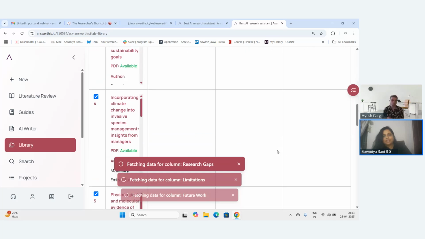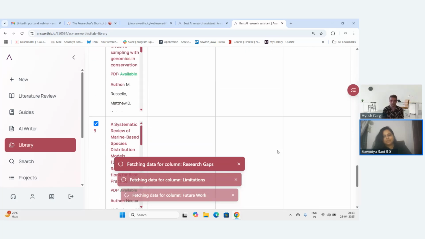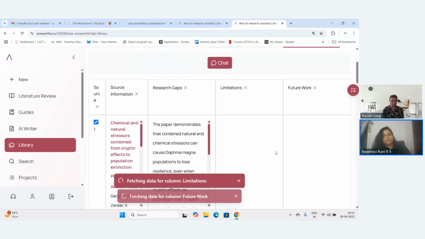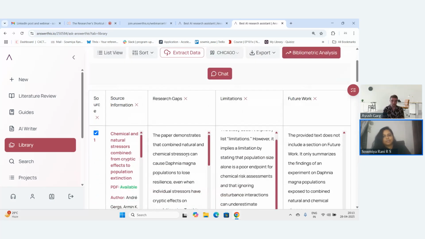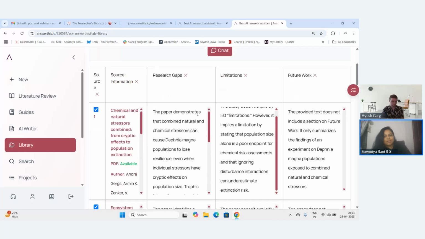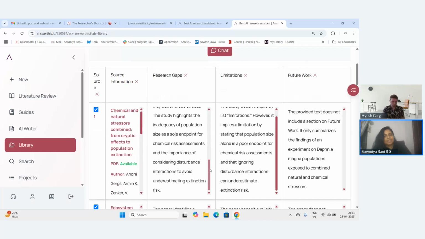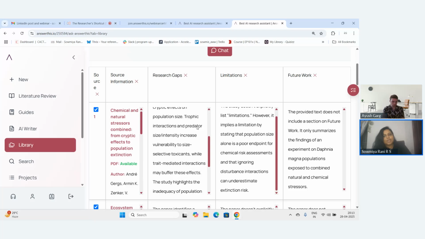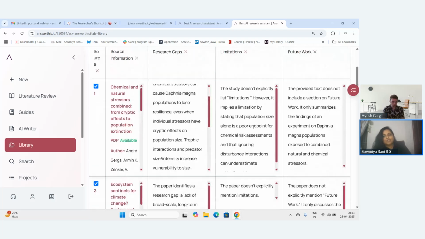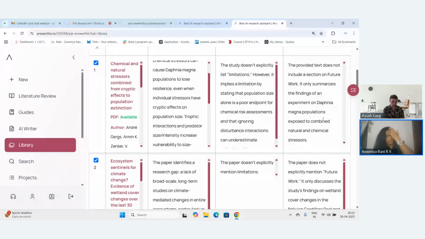Now I get to see this very specific information from across multiple papers, from across 100 papers if I so want. And now this will tell me what exactly are the research gaps that exist, what the limitations of the study are, and what future directions are suggested by the authors, because these are in most cases the promising directions that research can take.